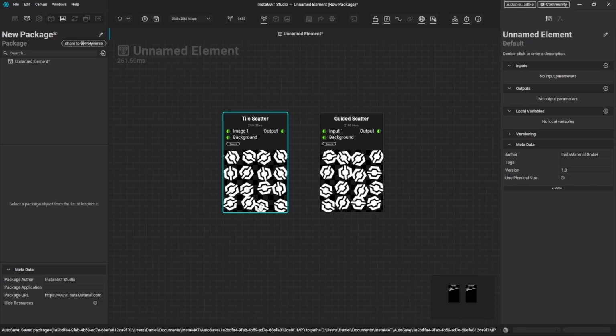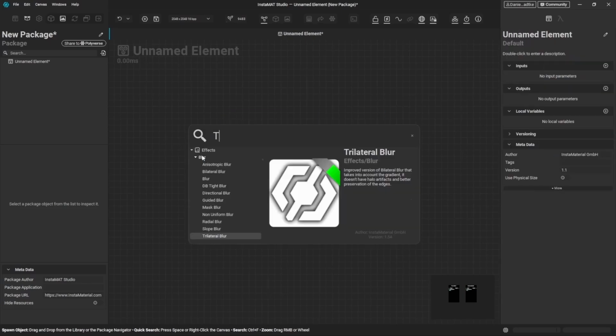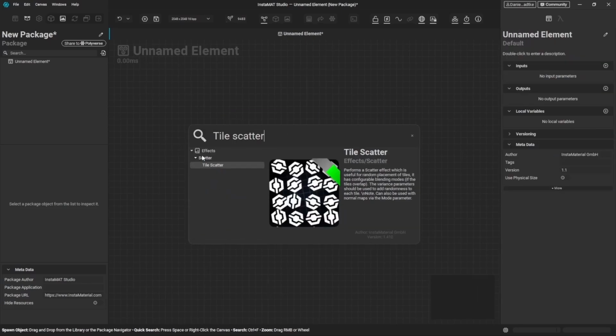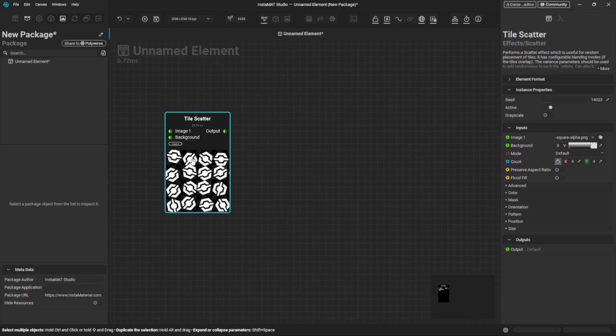And at first, we're going to take a look at the tile scatter node and later on the guided scatter node, as both are really useful, but both have a bit of a different use case. But let's start clean. So I'll delete those nodes and I create a tile scatter node. Again, just press space and invoke quick search, type in tile scatter, and then press enter. We won't really use it in this video, but as we will need it in the next one and I want to explain a few things, let's set it up already.